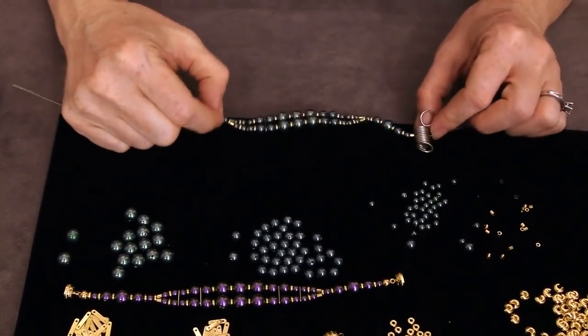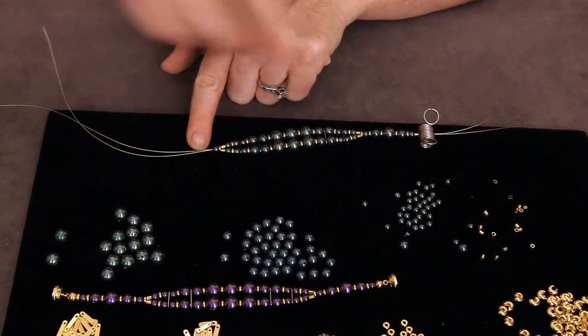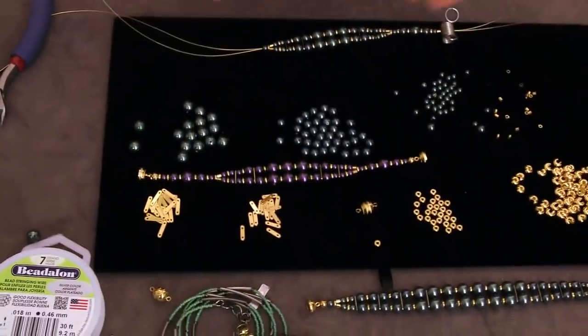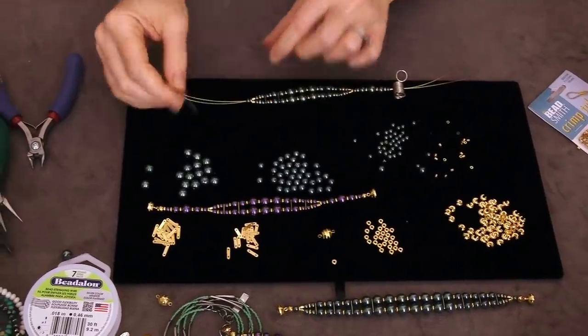And one thing I'm doing as I go is just adjusting. I'm making sure I don't have any big gaps in my beading wire and nothing is kinked. Because sometimes, especially if you do a design like the scallop here, where you are weaving in and out, you might have a little gap that you just need to literally wiggle.